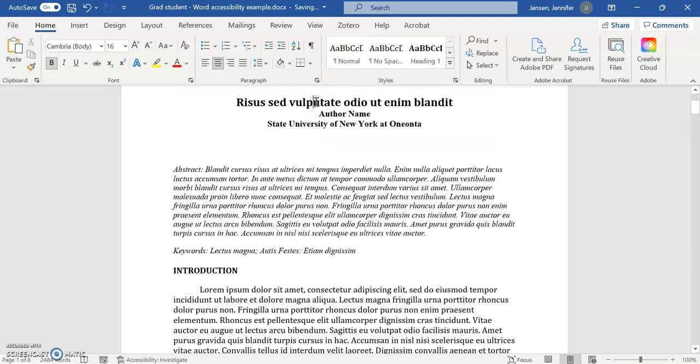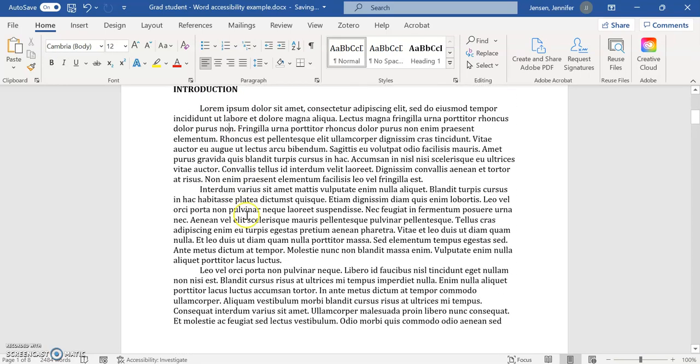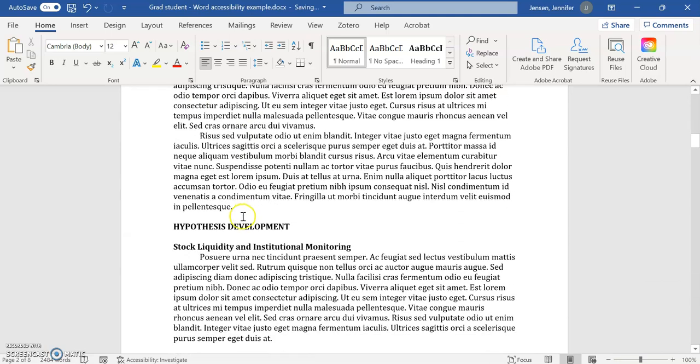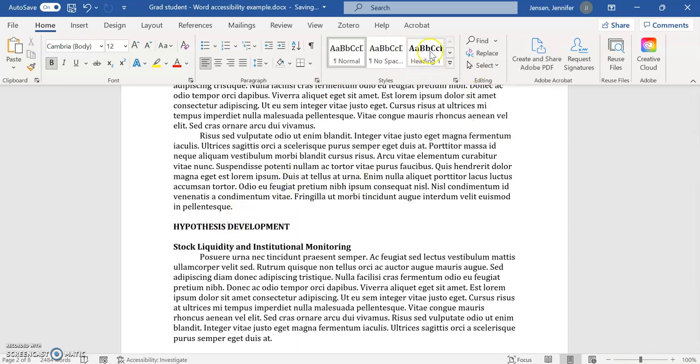Okay, so I have a title. I have normal paragraph styles for most things, and then now I have a heading 1. If I scroll down my paper, I'm going to see that I come to another heading 1 section, so I need to update that. Sorry, I don't have to right click. I've already changed the style, so I can just click on it now, and this is now labeled as a heading 1.